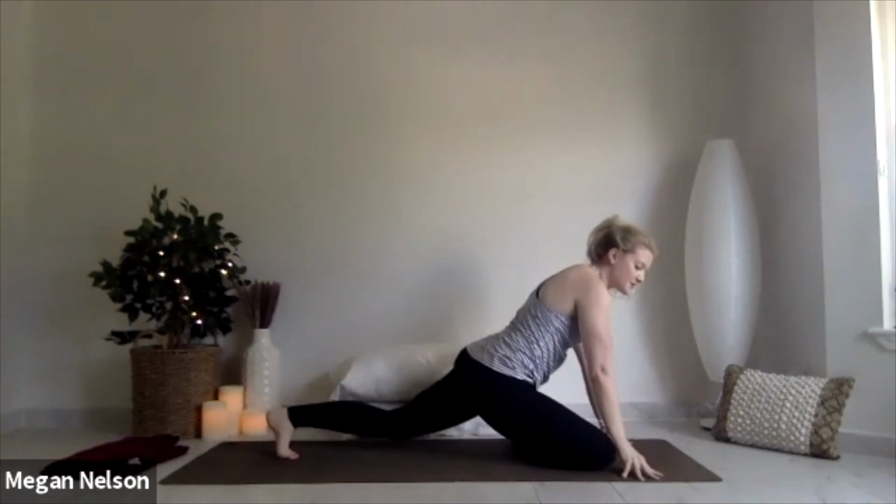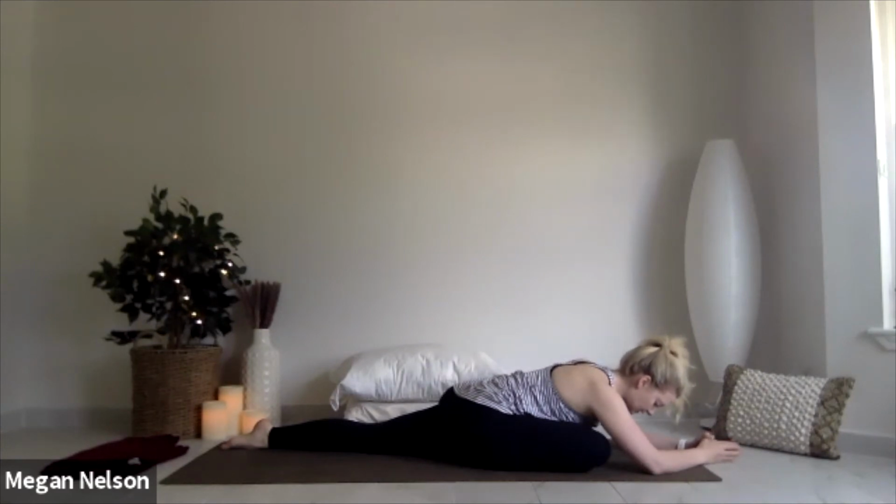If you're in sleeping pigeon, we will hold this on each side for a bit, so give yourself patience and space to breathe into the sensations. Giving yourself a moment to release, to open, to let go. Once again, unclenching the jaw. Finding steadiness in the breath.